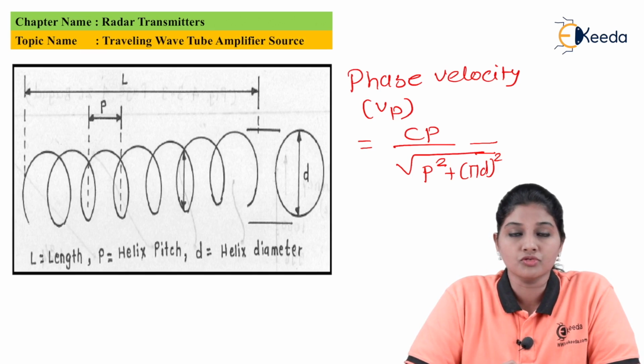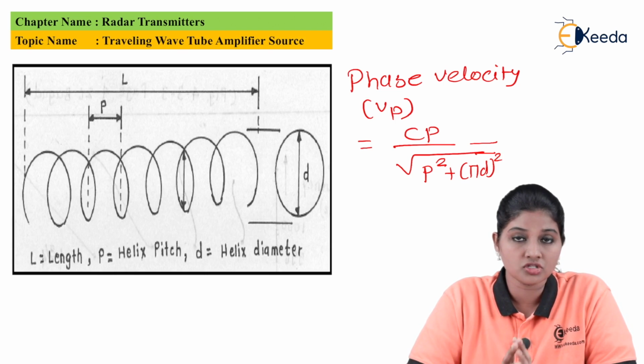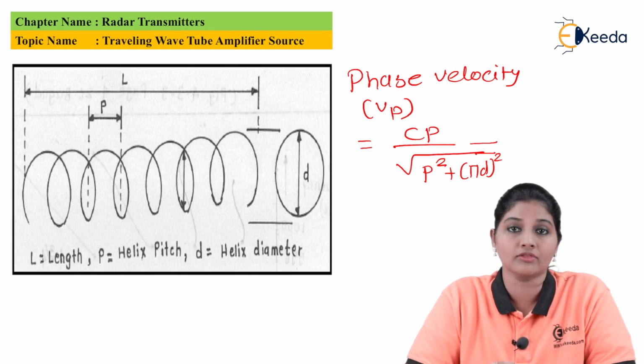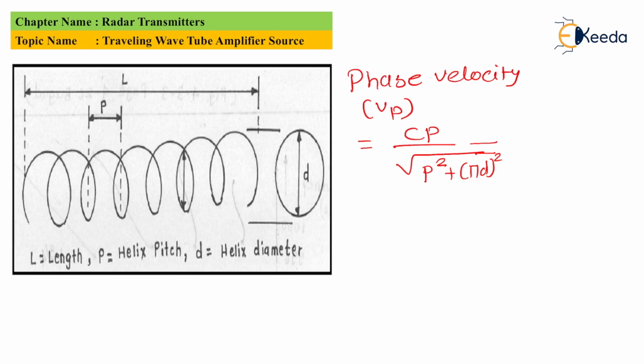The traveling wave tube uses the slow wave structure. As its name indicates, the slow wave structure is basically used to reduce the velocity of the electron beam so that we can have a large value of gain at the output. The figure shows the helical structure which uses the slow wave structure. Here p is the helix pitch, L is the length of the helix, and d is the diameter of the helix, and on the basis of these parameters we can define the phase velocity, which is in meters per second. The pitch and the diameter are in the range of meters.